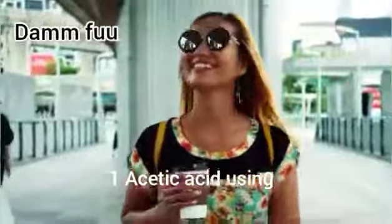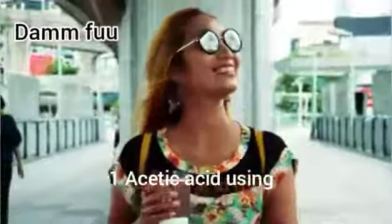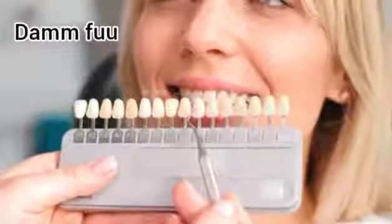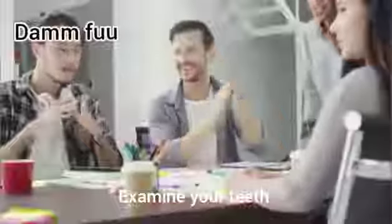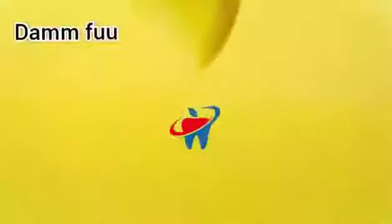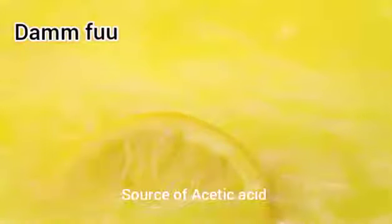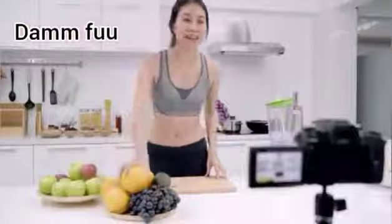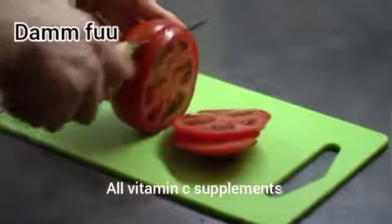1. Acetic acid, which is the main active ingredient in vinegar, neutralizes bacteria. The antibacterial properties of vinegar make it useful for cleansing your mouth and whitening your teeth. It shows a rapid effect on the dirt layer on the teeth. However, this vinegar helps to soften and disinfect teeth. The main source is found in vinegar, lemon, orange, grape, kiwi, banana, zucchini, tomato, etc.